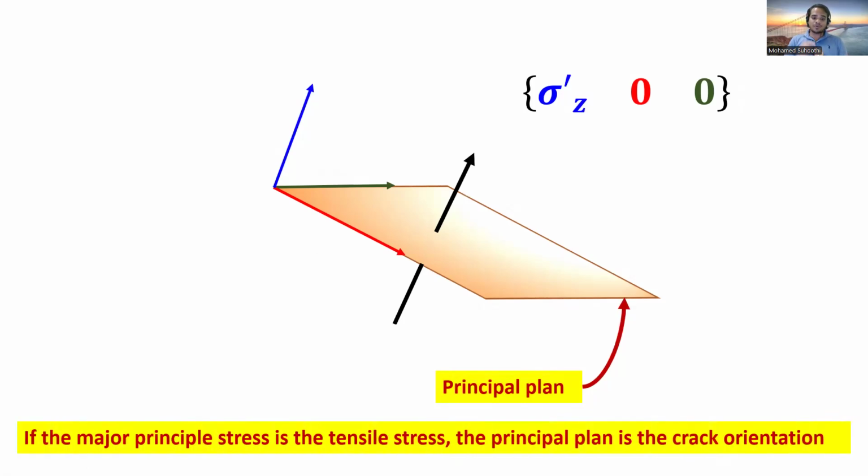This is one of the important points, the one I have noted here. If this principal stress, if this major principal stress is a tensile stress, the corresponding plane would be where cracking occurs at failure, right? So that would be the crack orientation. I hope this small explanation clears up a lot of confusion in your mind. Why do we need to study this much of the complex Mohr's circle and then stress tensor and everything, right?